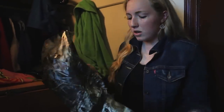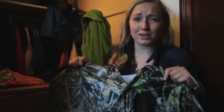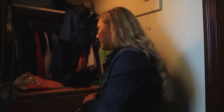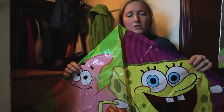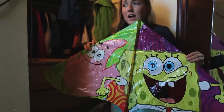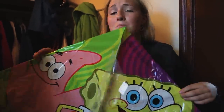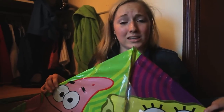And then we also have this camouflage poncho. It's used to sit into bushes, scare people. Just kidding. It's Halloween, purely Halloween purposes, of course. And then our last, we have my favorite character, Nickelodeon, SpongeBob Kite. You will see me flying this out on Mendel Field. It's a good time. Maybe in the middle of the construction too, just to make them angry because they wake me up every morning. We'll see how that plan turns out.